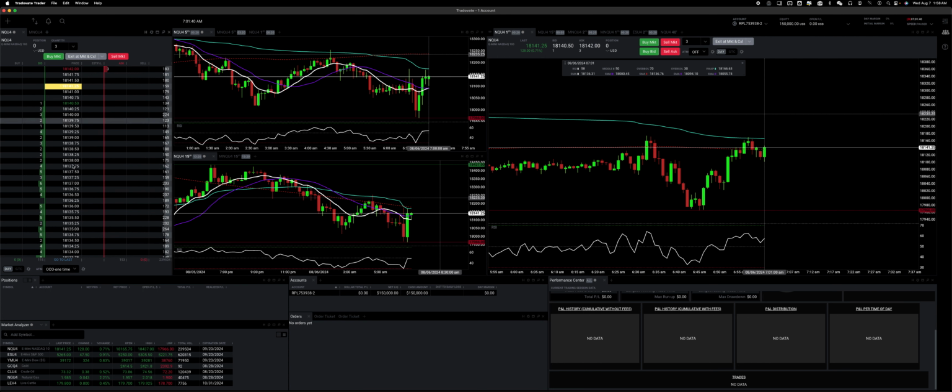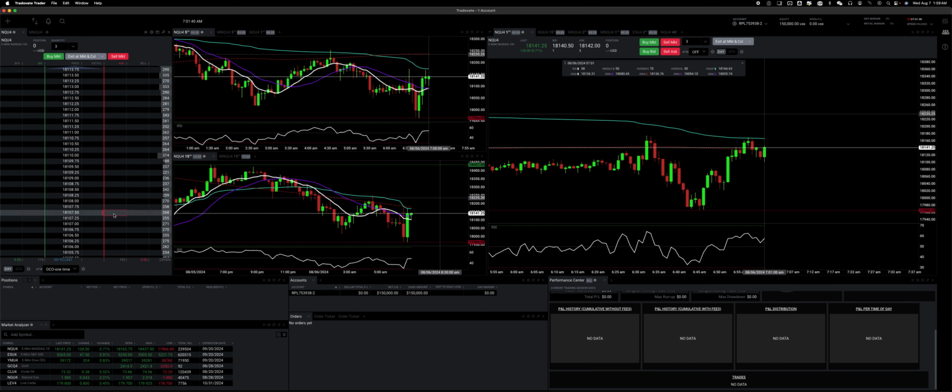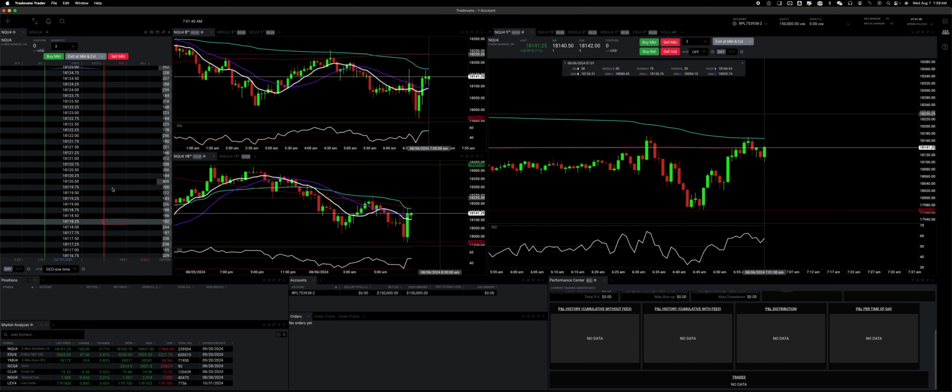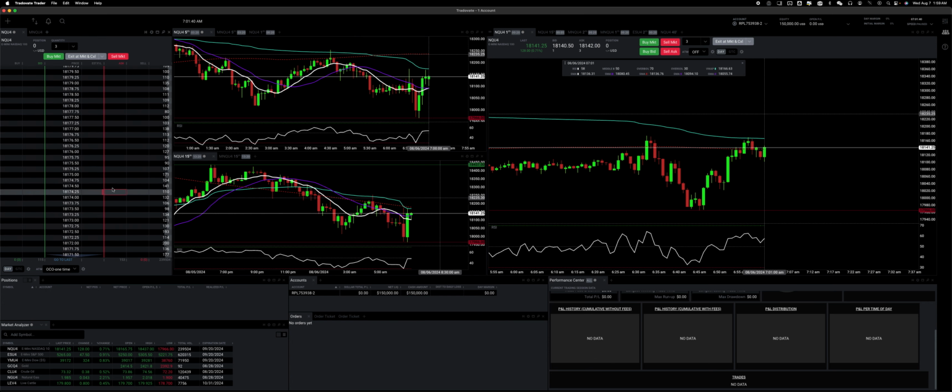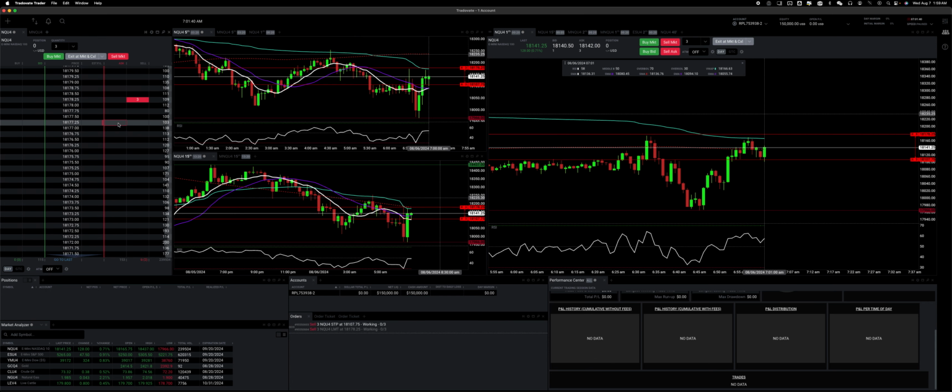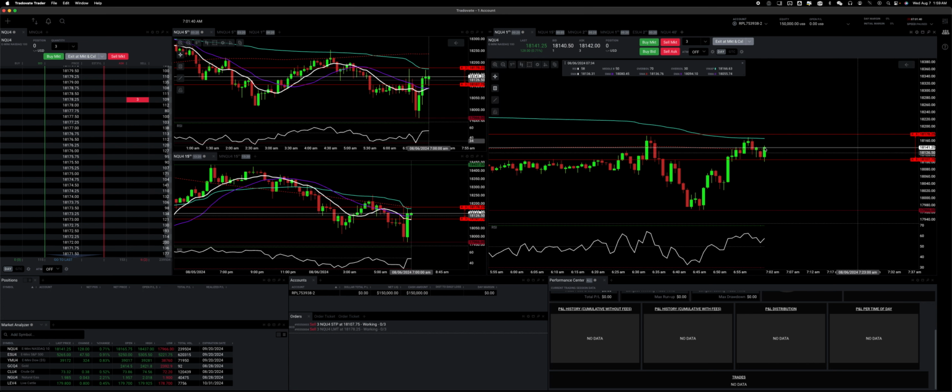One thing I do suggest is to be very careful, especially when the price is very volatile, because these prices are a lot closer to the price than you may think, especially on markets like the NQ. So what I like to do is just scroll all the way down, and then I'll click a stop somewhere down here, and then I will click a take profit somewhere up here. And now, as you can see, it's pretty close, especially how the market is moving nowadays.